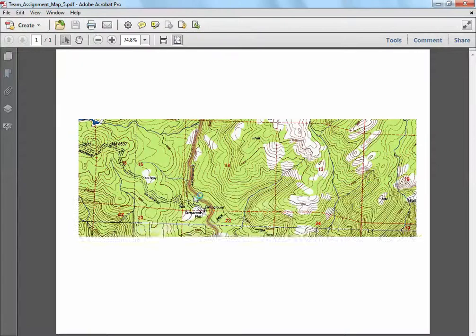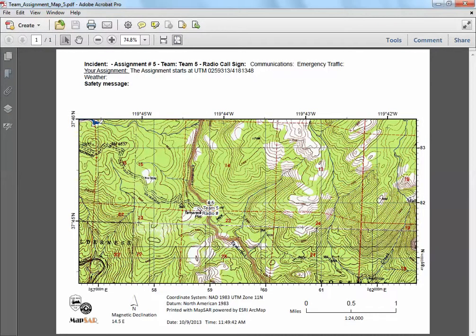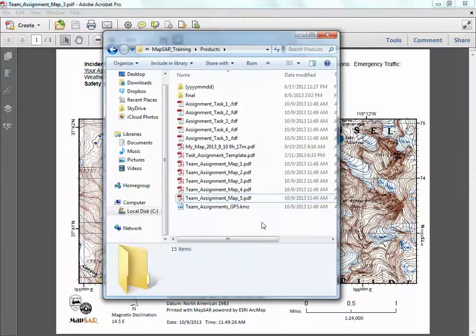Another assignment map. Now this one obviously isn't fitting on the page correctly, so I would need to go ahead and print this one at a different scale, so we could just select the one assignment number 5, and change the scale for that, or just orient the page differently. We could use a different template and print this one out portrait. In fact, while we're looking at the others, let's do that and reprint number 5.